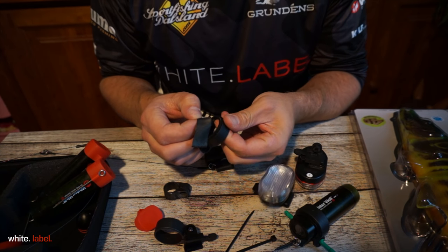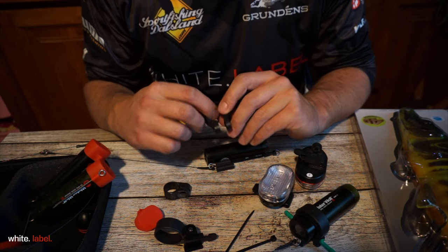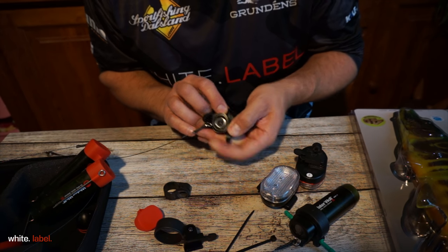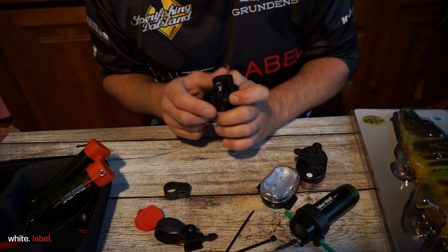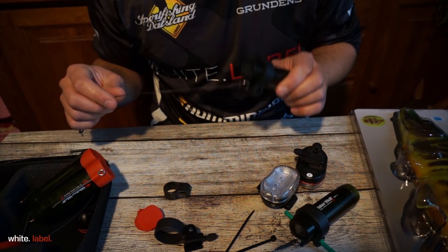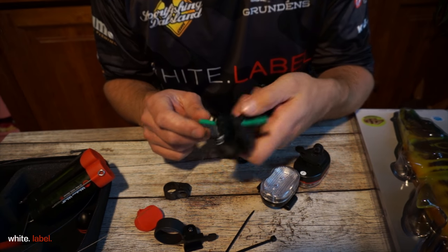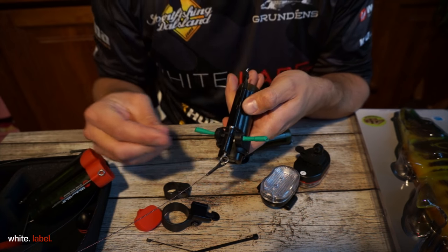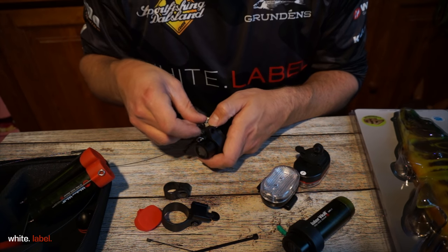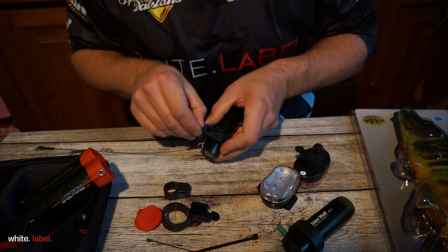There are rubber strips that come with the light kit — the more rubber strips you put in, the wider the paws will be. You just put it over like this and then you see it has two little paws. The weight in here means it will always drop to the floor like this and then it will stand upright. This one is already completely done — as you can see there's a zip tie through the holes, so it's really easy to mount it just like this. You have to put the zip tie in the correct position of course.